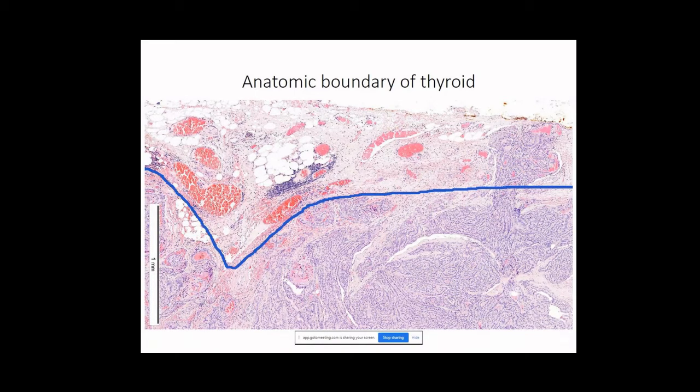Okay, so here this blue line is showing you that sort of scalloped edge of the thyroid. And I draw that line because I'm guided by the large, obviously extrathyroid large vessels. And so in making that kind of boundary, you can see, can you point all the way to the right, please, arrow? So there's a mushroom all the way to the right side of the screen that crosses that boundary. So I think that's a pretty clear example of microscopic extrathyroid invasion. Next, please.